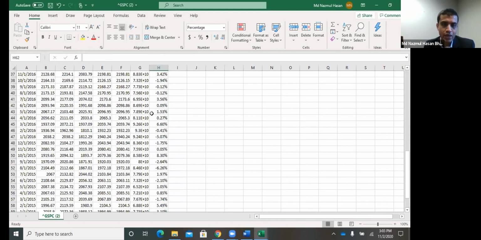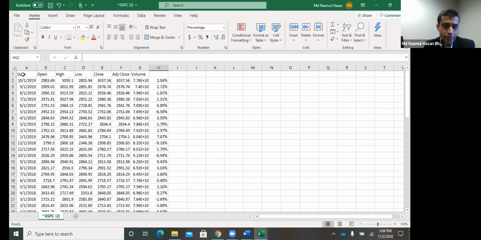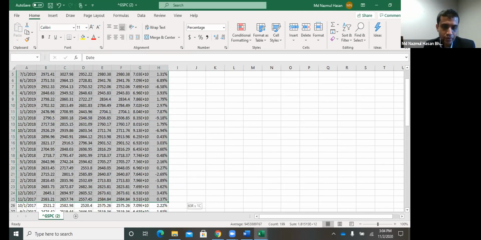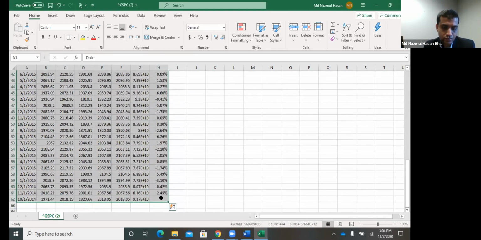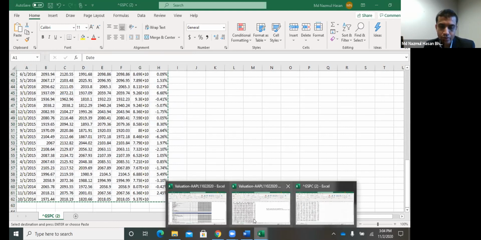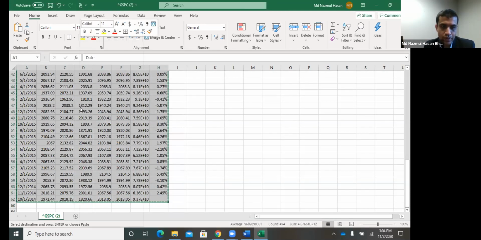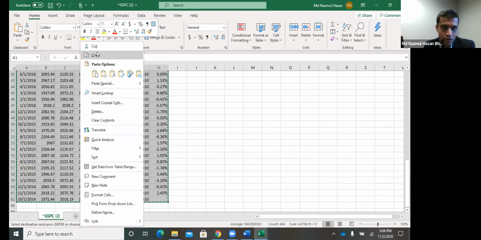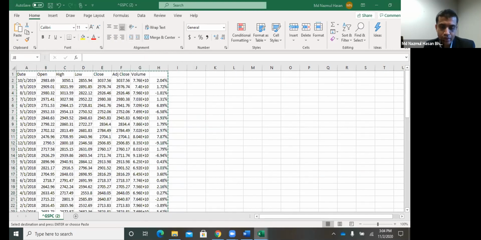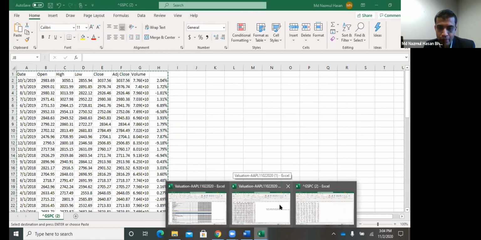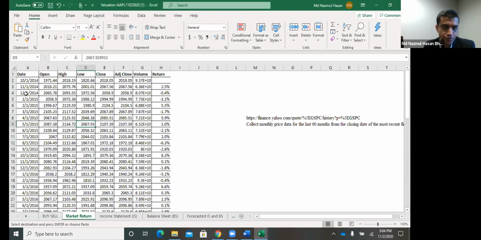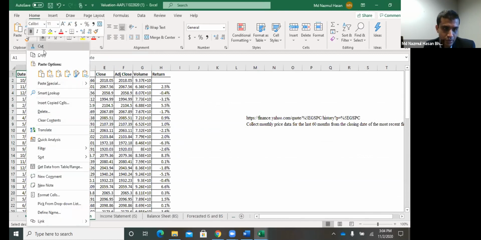Okay, so now copy all of this information from here, Control C, or you can even do it manually. Copy, then move to your valuation page here, and hit paste.